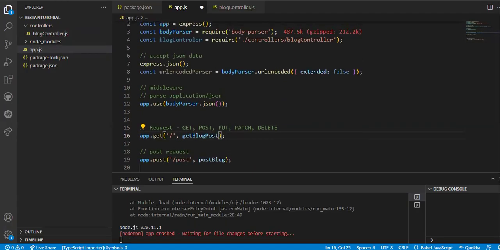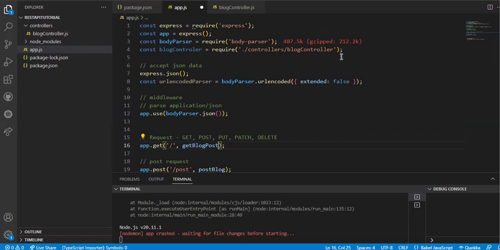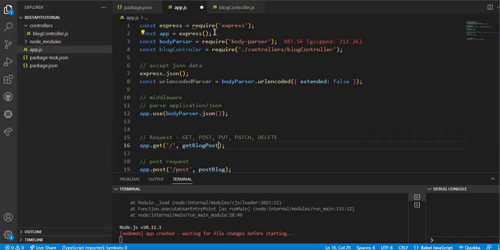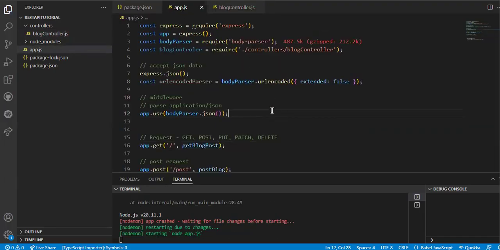Now, we don't have to import again because we have already imported this whole file, and that is what is here. So that file lives here, and the file contains two controllers, or two functions. So we are bringing in the functions, and we can put in as many functions or controllers as we want to put in here. If we go back here and save, we're not going to have this error again, so it disappears.